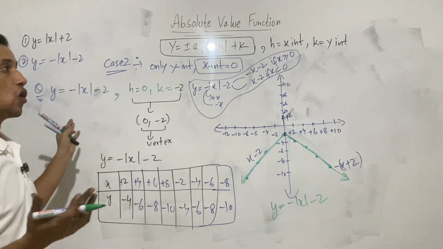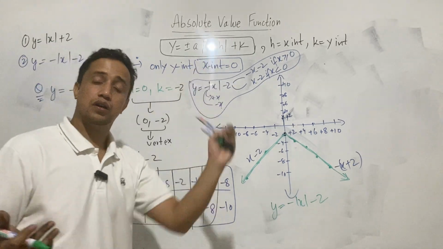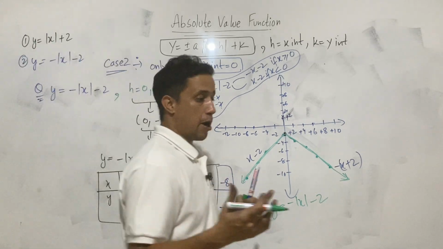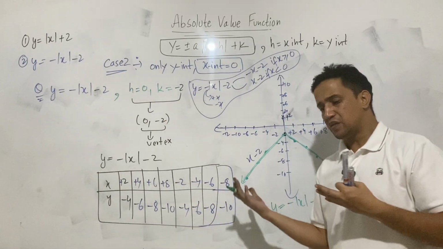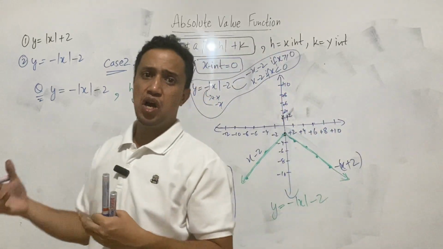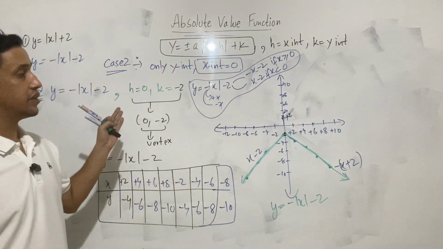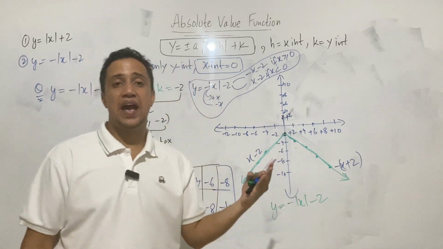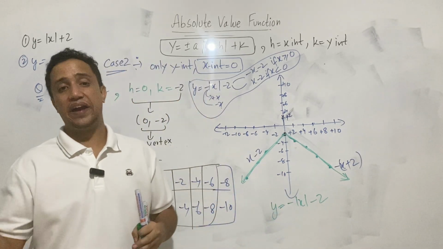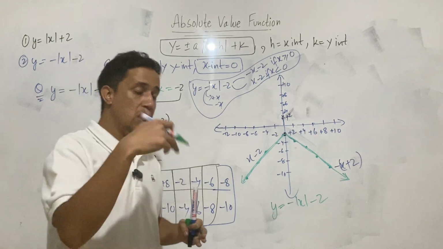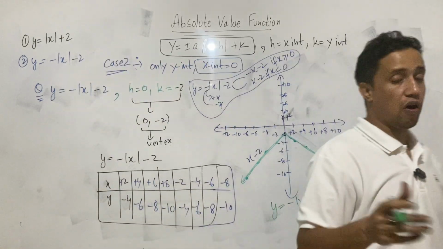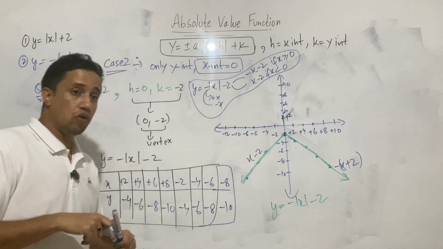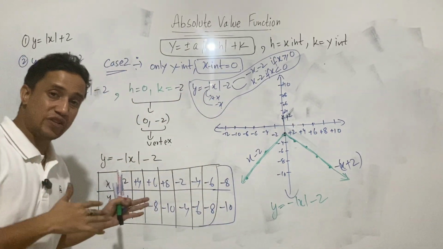We solved these cases using transformation. Next time when I do another video, we are going to discuss case 3, when we have an x-intercept and a y-intercept as well. Then how the graph is going to behave, or how we are going to sketch the graph. So I hope you understand the things.